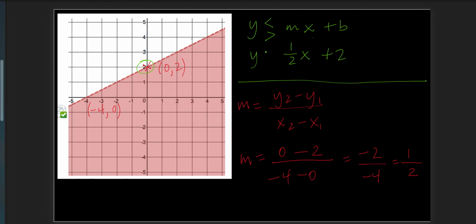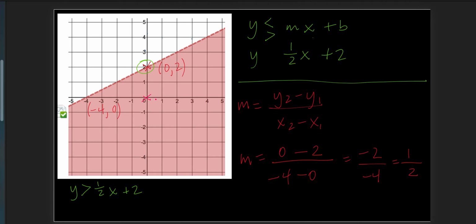Now I need to figure out which way to shade, or which way to put the symbol. And then I've got my answer. So what I'm going to do is pick this way and see if that works out. y is greater than 1/2 x plus 2. And so what I'll do is pick a test point which is in my shaded region. I'll pick 0, 0 because that's always easy to calculate. That's in my shaded region.